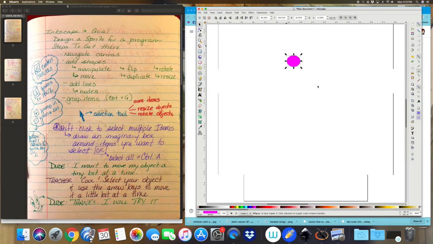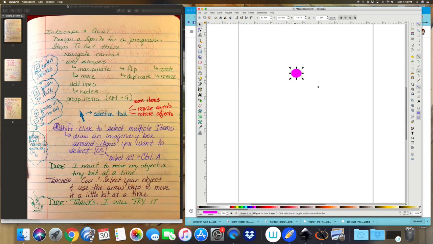So I'm going to go back to that zoom. And again, I've made my screen really large again. If I want to get it back to 100%, I'm going to type the number 1. And that's going to bring it back to 100% for me. So these are some ways that I can use the zoom.